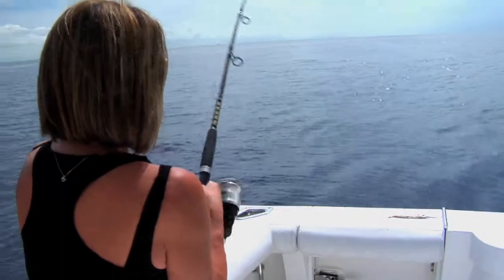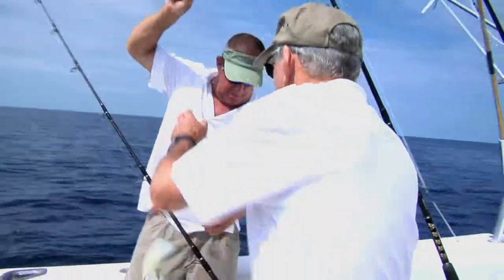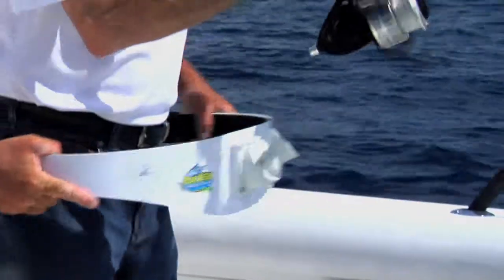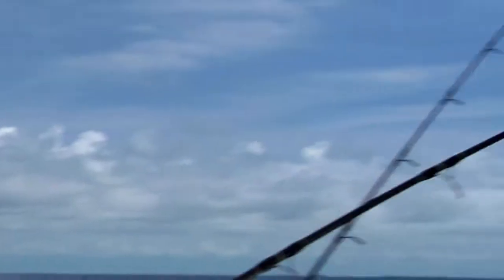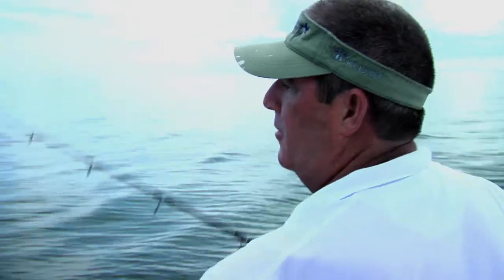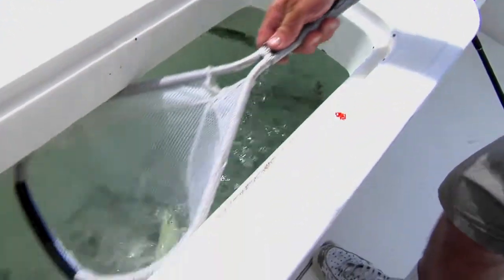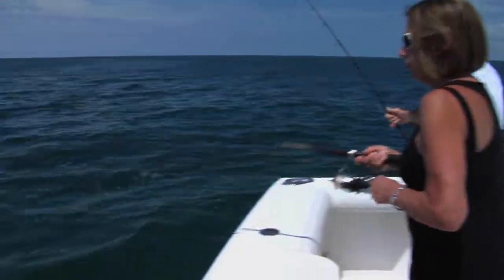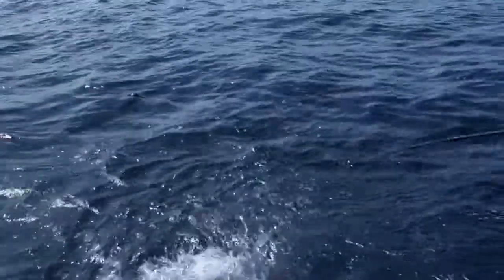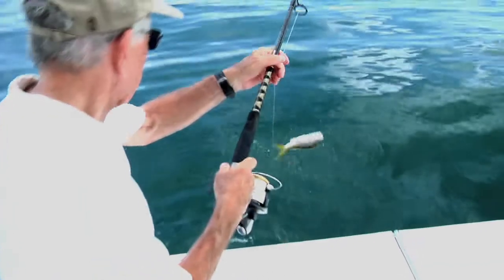When we leave the dock, we're always prepared to do numerous types of fishing from yellowtail snapper to sailfish, dolphin fishing. We do swordfishing in the deep water, daytime and nighttime. We do snapper trips at night, mangrove snappers when they're spawning, button snapper fishing. There are just numerous possibilities on any given day. We're always prepared with live bait, chum, tackle — everything you could possibly need to make your dream fishing trip come true.